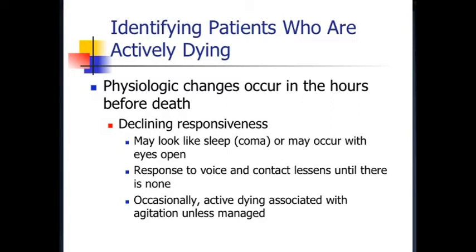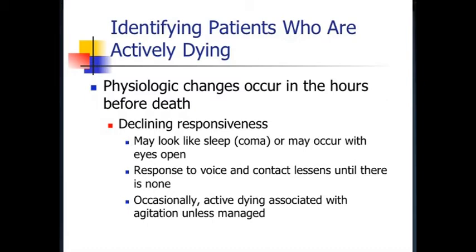Interestingly enough, when you go to the literature, there's very little evidence of this. Very few, very carefully done, rigorously performed observational studies. Most of what's in the literature are clinical observations from experienced clinicians. So I think that's just a framework. If anybody wanted to do research on active dying and apply very rigorous observational techniques to the active dying process, we probably could learn a lot, because we don't really know that much about the characteristics that are prevalent or less prevalent, and we don't know whether or not different diseases or different populations of patients vary in the way active dying occurs.